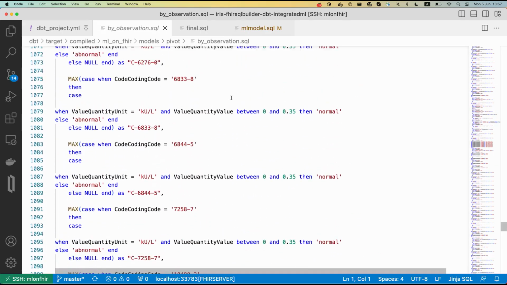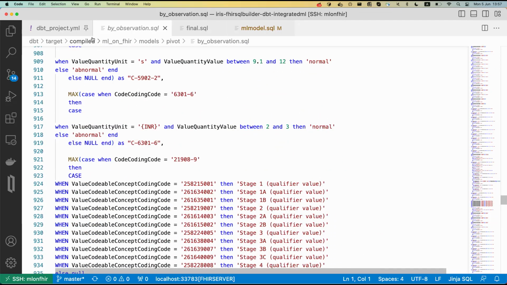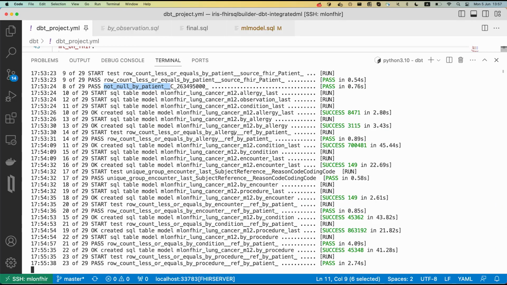And for that we have this big table. Let's see what's happening here. So we already have 23 of 29. Most of the first tables are already done. This pivot by observation is actually the biggest one, as you can imagine, and it will take most of the time.